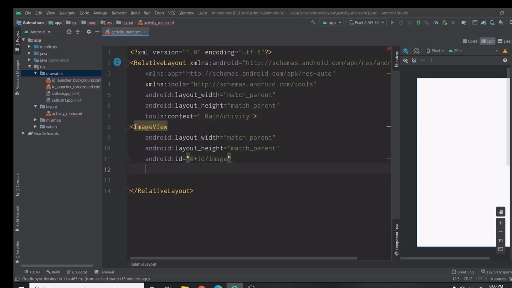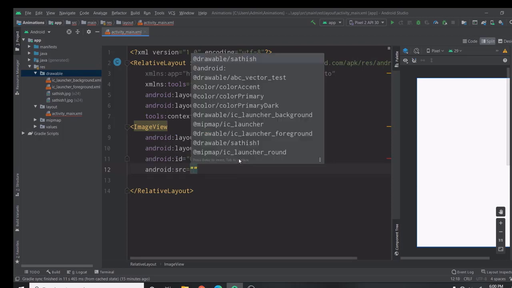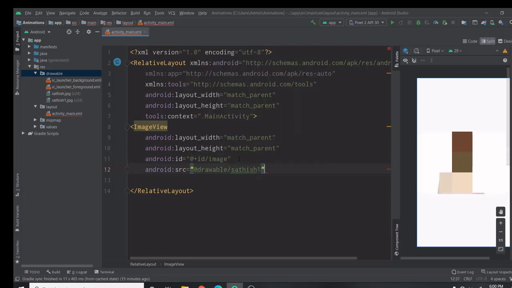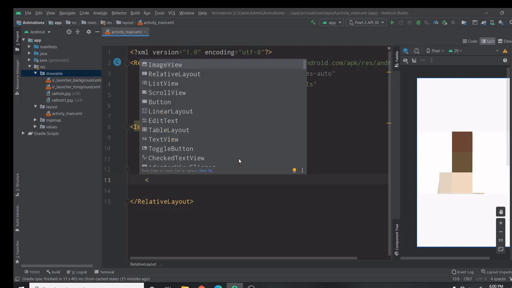Here I call the image through the src attribute and add the drawable. So this one image, and after that I just close the image view. I've created an image view, and we need some buttons to do some tasks. Whenever I click on a button, the particular task will be performed on this image, right?